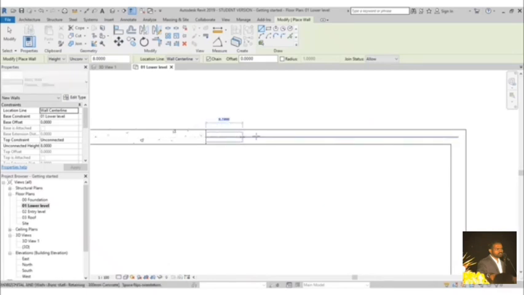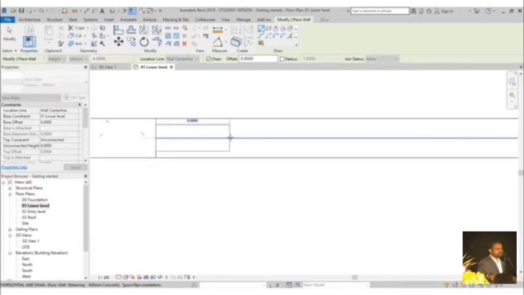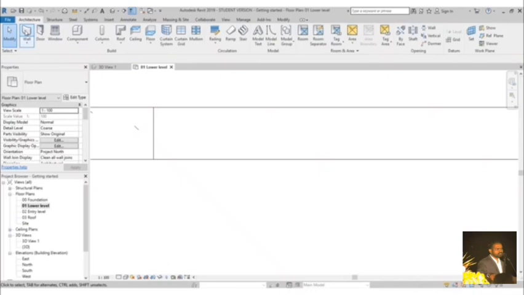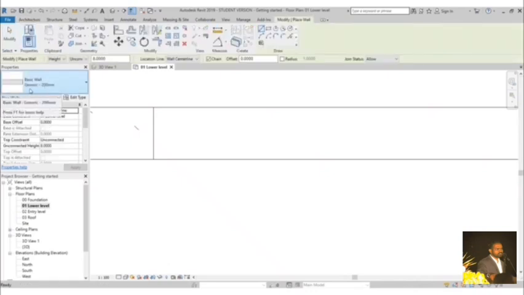But as you can see, if I start placing the wall, it will be like this in the middle, and I actually don't want it like this, because it looks ugly and there are these notches, and I actually wanted to align it to the inside of this wall. So how do you do that? Well, let's delete this wall first, just hit Delete, then again search for Generic 200, and here the location line, it changes to wall.